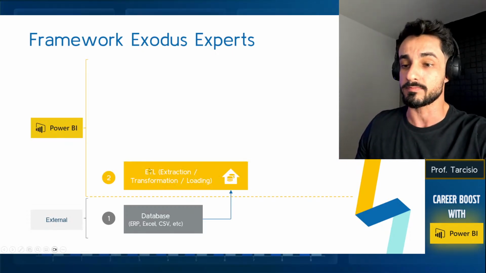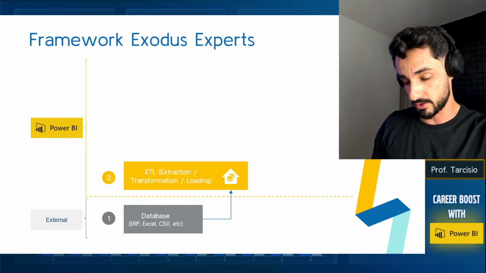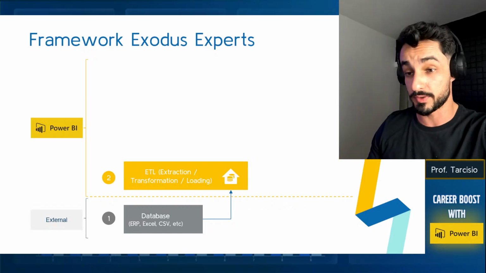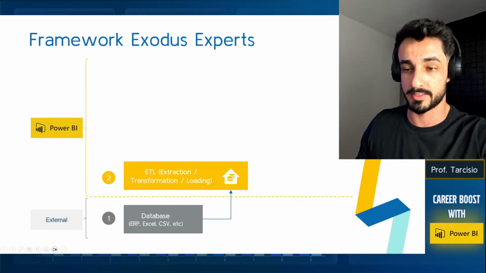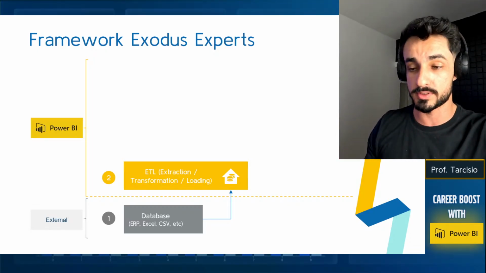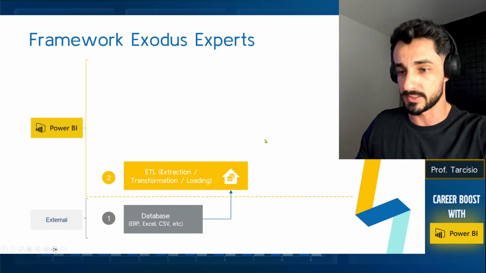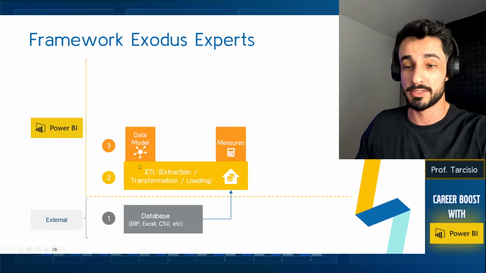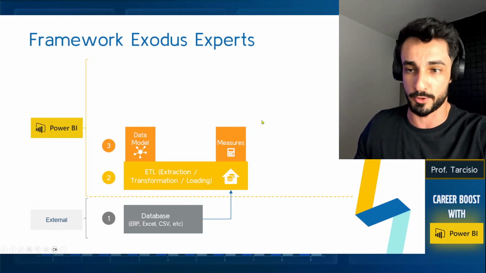Okay. So the base of this, making an analogy with a house, right? We have the foundation of this house, and the foundation of our project here is the ETL, right? The first part when we extract, we transform, and we load this data into Power BI. In our case, it's going to be very simple for tonight. I don't want to make this complicated because we will focus on the data model and on the measures for this project, okay?